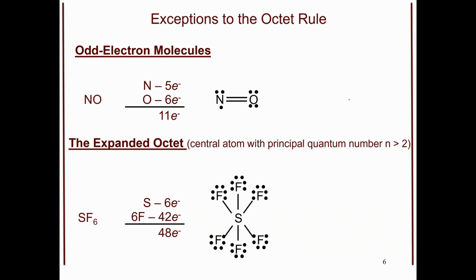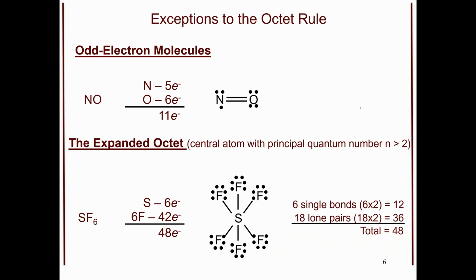As you can see, our sulfur has a total of 6 bound shared pairs, each one to a fluorine, and then our fluorines each have their octet, with each having 3 lone pairs. This is incredibly stable. This will also give us a different molecular geometry, and we'll use different orbitals, and we will discuss that in a further chapter. But the nice part about this is that it will use our total electrons.